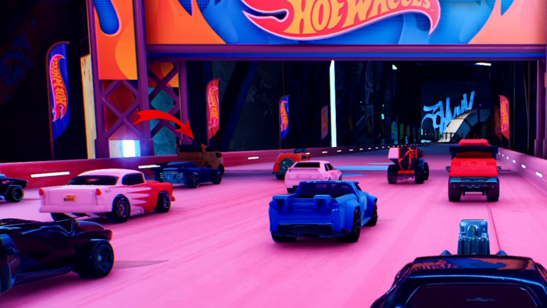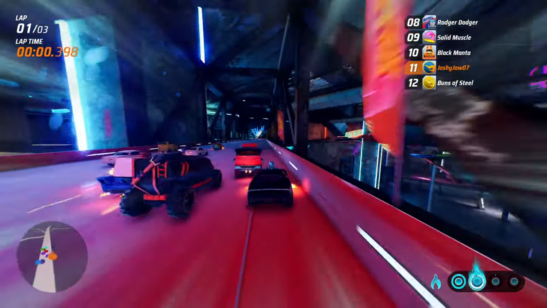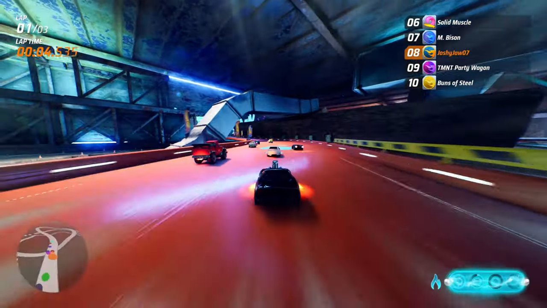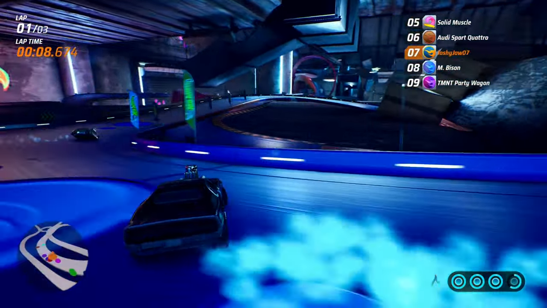Teenage Mutant Ninja Turtle Party Wagon front left. It's been in our races quite a lot recently. Let me know how you get it. I don't know. I think it's blind boxes now. It has to be. I'm not sure though. Or maybe it's going to come out in DLC.